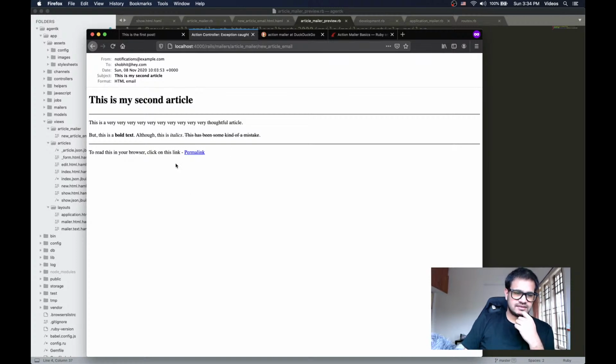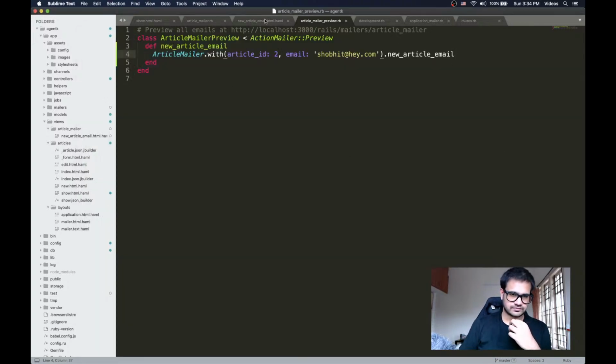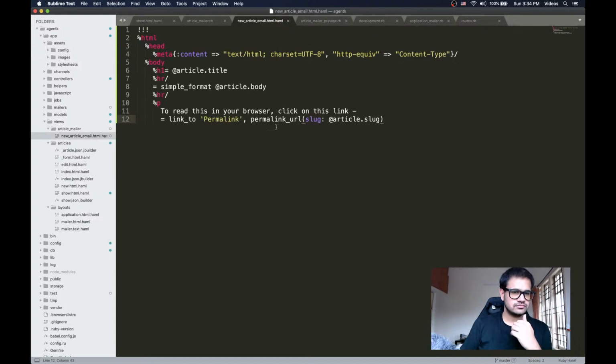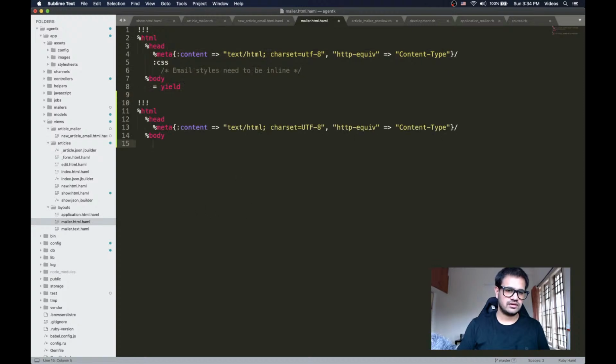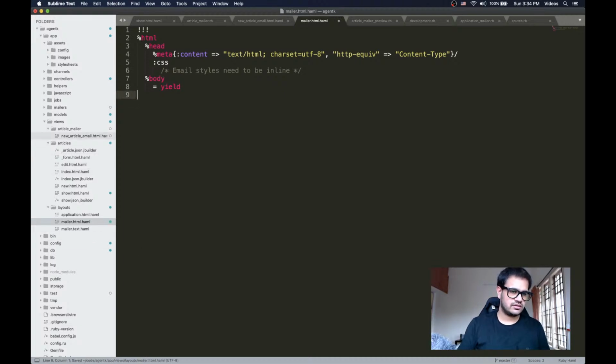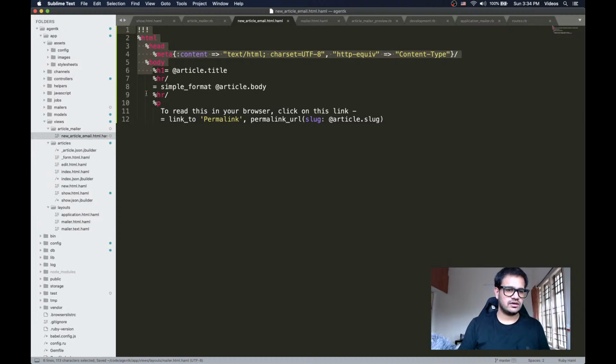Now you can realize that it's not the best looking thing. It's nowhere close to what Substack shows. So there are a bunch of different ways to make this look better. One thing that I can do is move this from here to basically here, and I didn't even need to do that, it was already present.